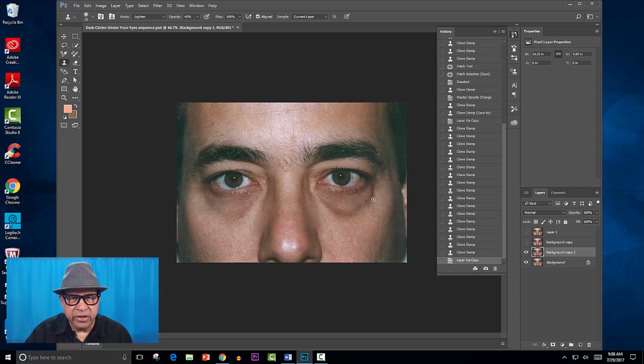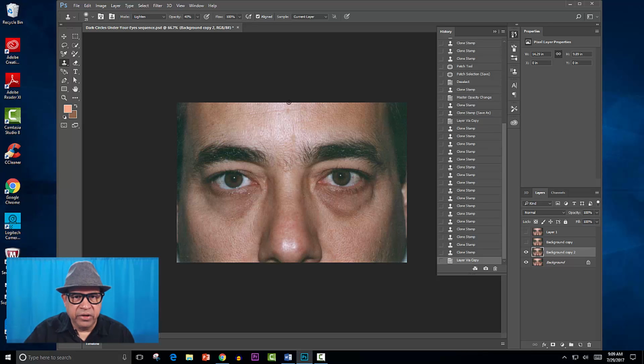I'm going slow so you can follow each step as I am describing. So we select the mode to lighten. Then we want to work on the current layer. If you work on all layers, it's going to change the picture in the original one, which we do not want. So we're going to simply work on this particular current image.